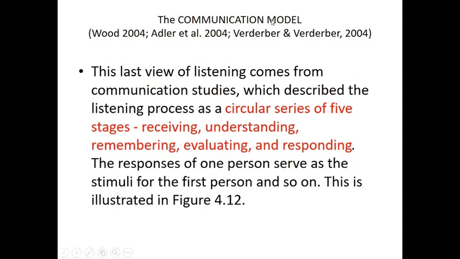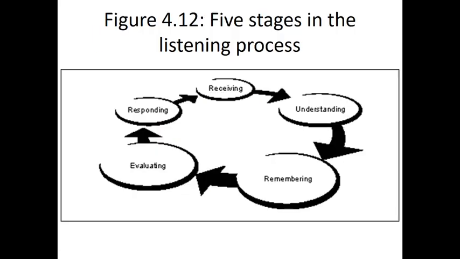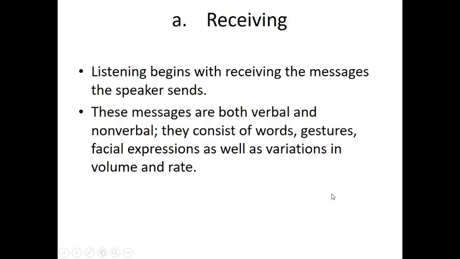Then there is another model called the communication model. This last view of listening comes from communication studies, which describe the listening process as a circular series of 5 stages: receiving, understanding, remembering, evaluating, and responding. So, 5 stages in the listening process: receiving, understanding, remembering, evaluating, responding. So, receiving and responding, but it goes through all these things in the mind. So these are discussed, and you can also download the hardcover book and notes and read.